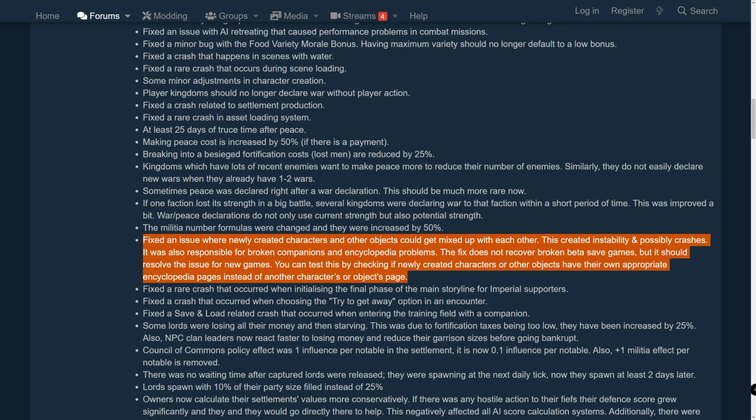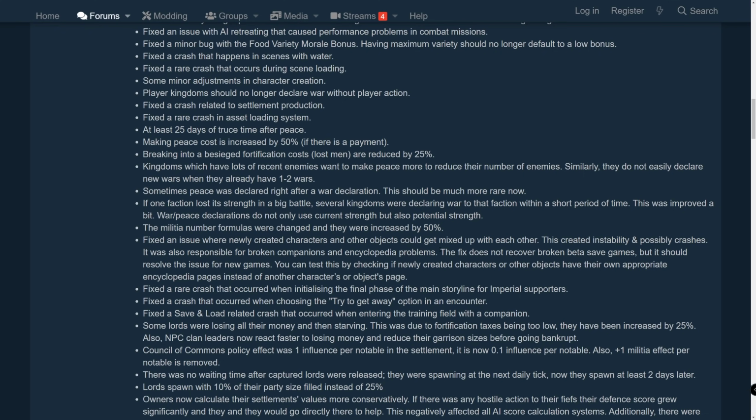Now, an example of this would be if you jump into your tavern district, you notice the notables, and they would be a companion. You go to right click them, and it is not that notable. This has fixed that. It does say, though, that the fix does not recover broken beta save games. So I don't know if that means that if you are experiencing this in your beta game, that this fix will not be applied to it, or if something broke in your beta save game, this fix is not going to retroactively fix it. It's now broken forever. I don't know if that's the case, but you should always be backing your save games up. It's in the My Documents folder. Please, please make sure you're doing that.